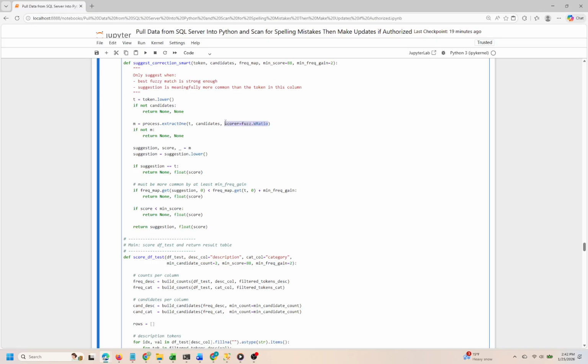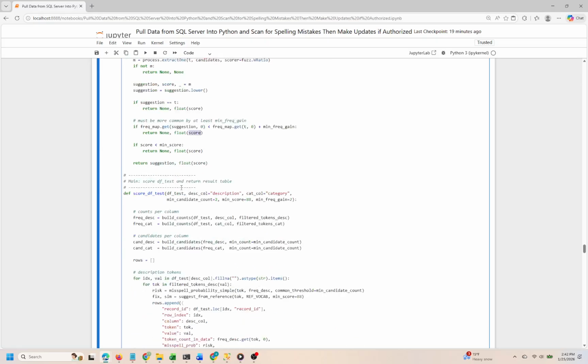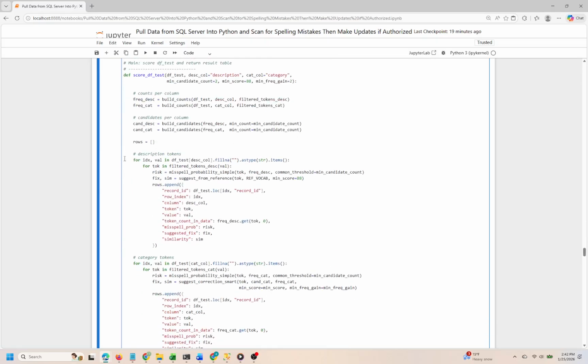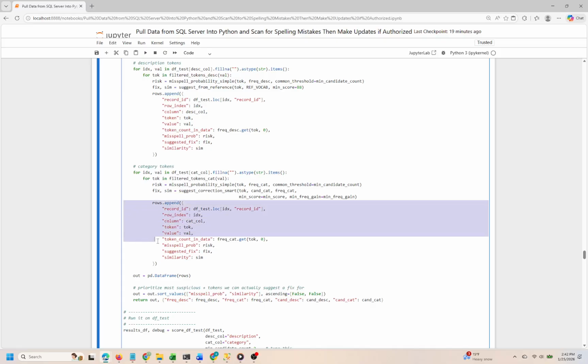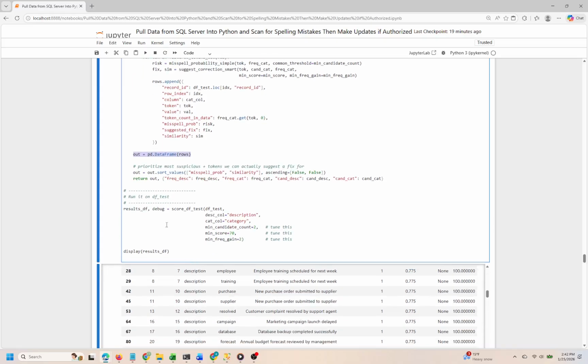Finally, as we prepare to score the test dataset, we are essentially paving the way for a comprehensive table that reveals not just the tokens analyzed, but also their misspelling probabilities and potential corrections. The output will be a structured data frame highlighting both the risks and suggested fixes for each token, which can serve as a powerful tool for data cleaning and refinement. Looking ahead, the next cell will likely focus on how we can visualize these findings or further manipulate the resulting data frame to facilitate more in-depth analysis, incorporating the corrections into our workflow for improved data quality.